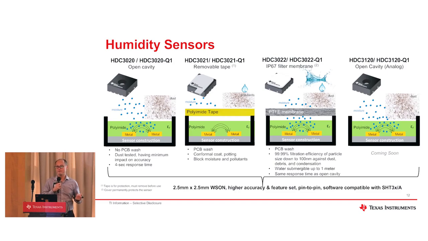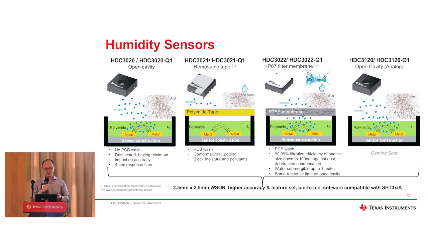This is the case where your equipment, your sensor might get wet. There'll be water on the surface. But when the water rolls off the surface, it will go back to normal operation. So we have a special membrane over there to let the moisture in, but not let the water get in entirely. We can also filter away the dust and the particles.